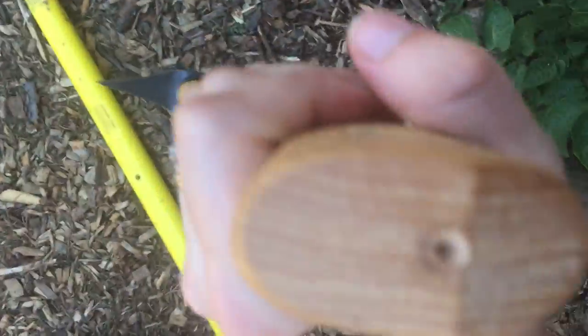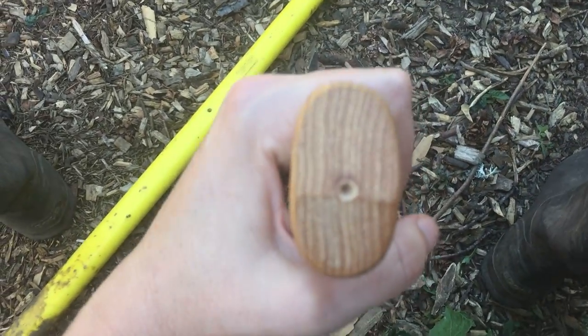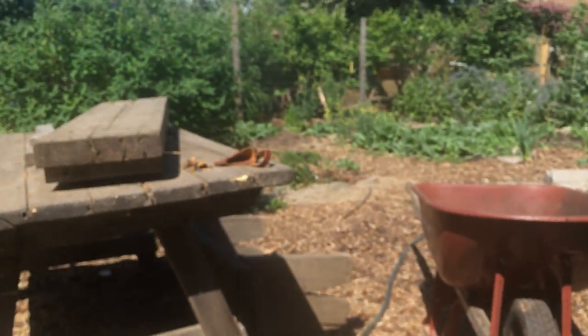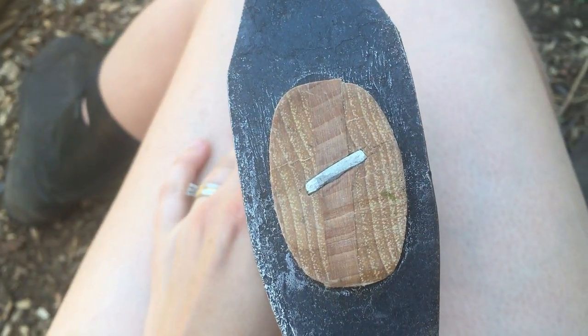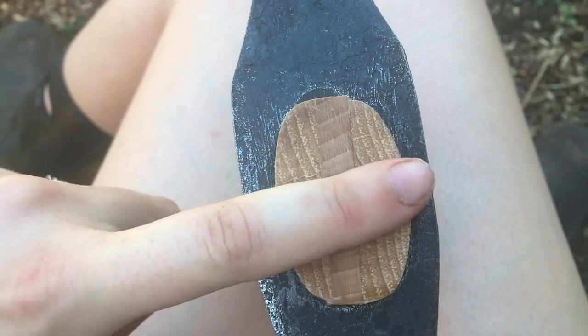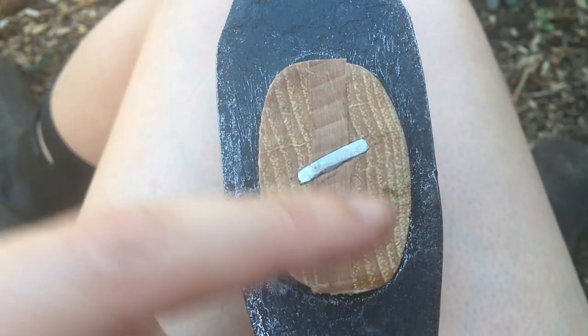I also want to point out how straight the grain is — they picked a really nice piece of hickory. Fits really nice in your hand. It comes with a little leather guard for the front. The top is really nice and snug. I'm going to want to oil this with some boiled linseed oil and continue to help swell this head so it doesn't get loose. It's interesting to me that they only put one pin in — when I've re-headed an axe I used two pins, and the axes I've had from the store have two pins. So it's interesting that it just has one.